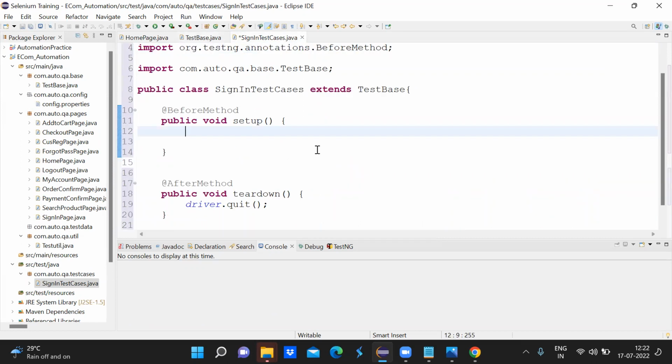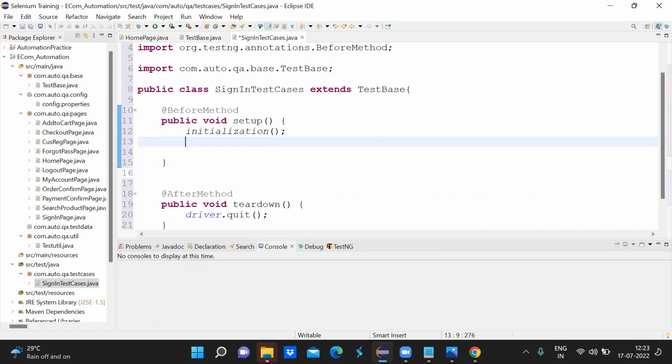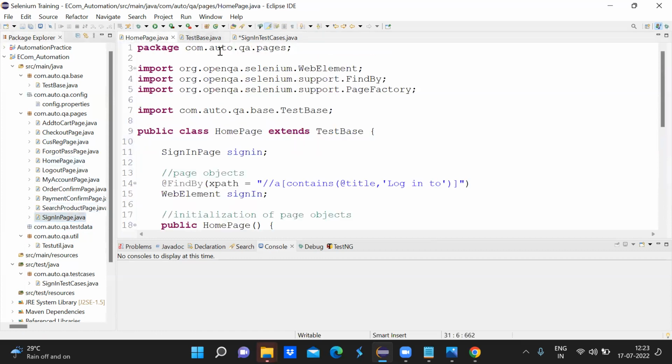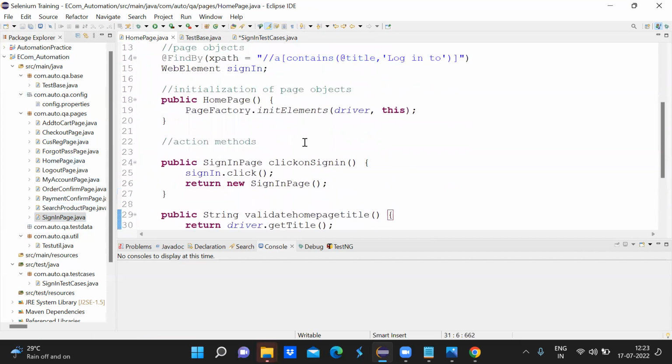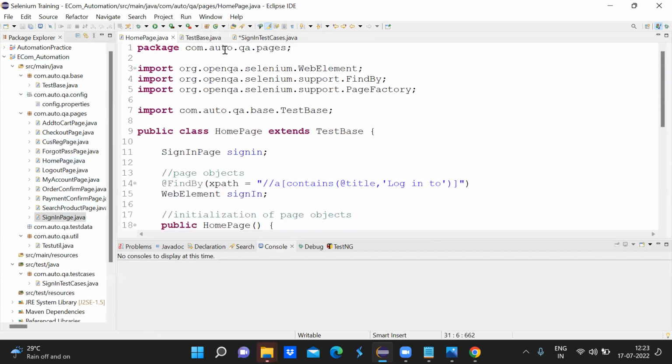Because that method is static, I can directly call initialization. And then I have to create the object of this home page. I am having some methods, right? So I will have to create the object of this, not sign in page, sorry, what I have done, home page.